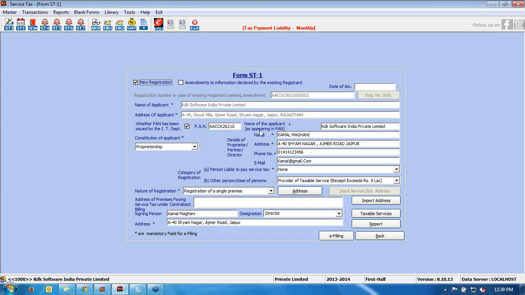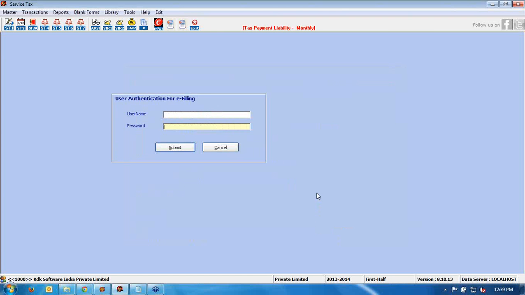After entering your entire information, you can do e-filing by clicking on the e-filing button. When you click on e-filing, username and password are required. First you have to create your username and password from the Service Tax Department website www.aces.gov.in. After creation of your username and password, you can submit your ST1 form directly through our software.